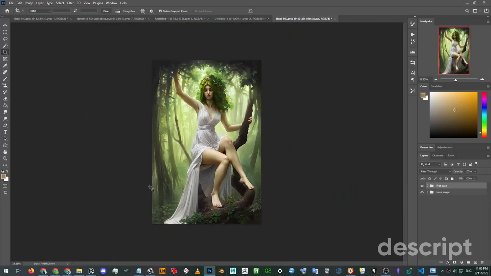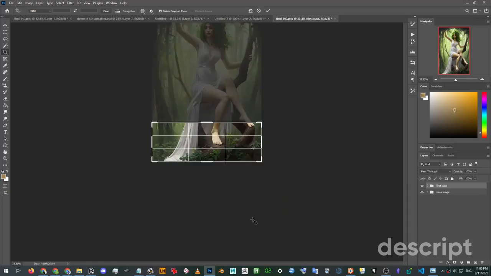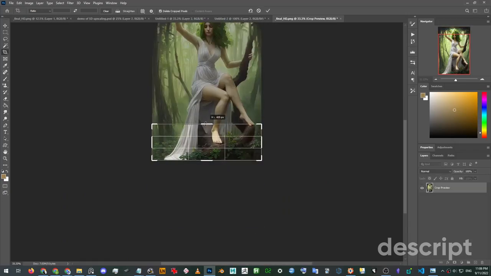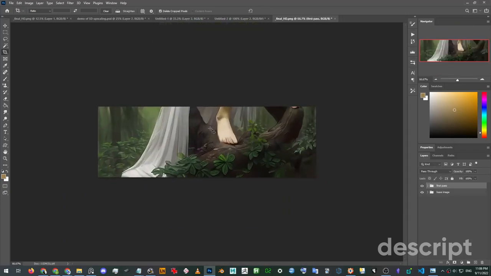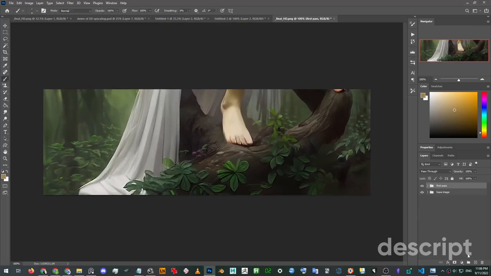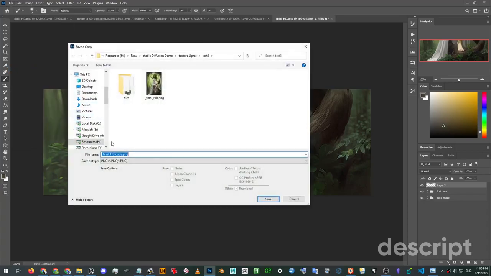We wanted to do the feet. I'll try to save time and only do this region. Then we might as well just erase out this foot because I'm focusing more on this foot. So from here we can just save this as a copy.